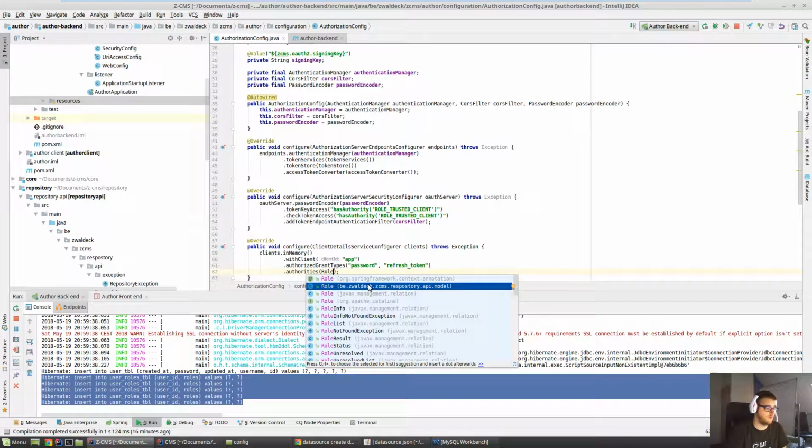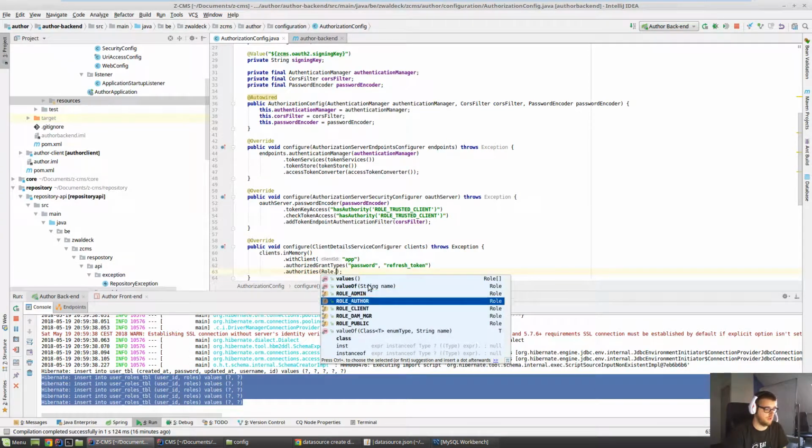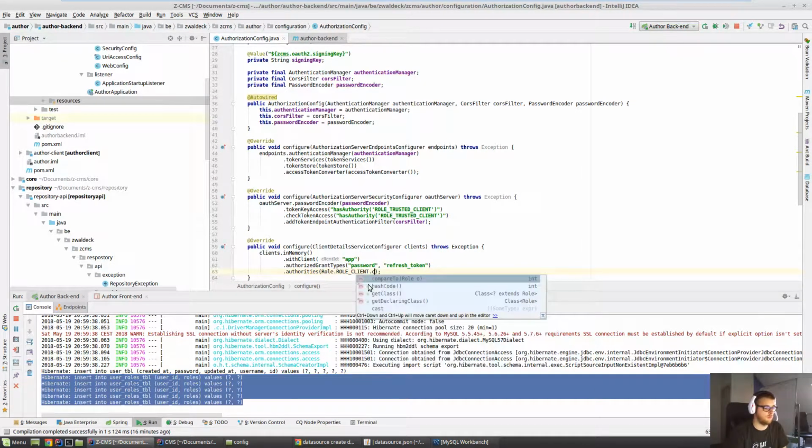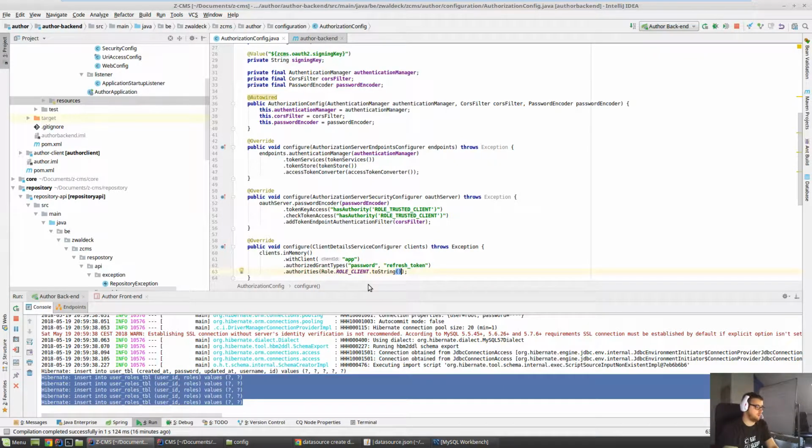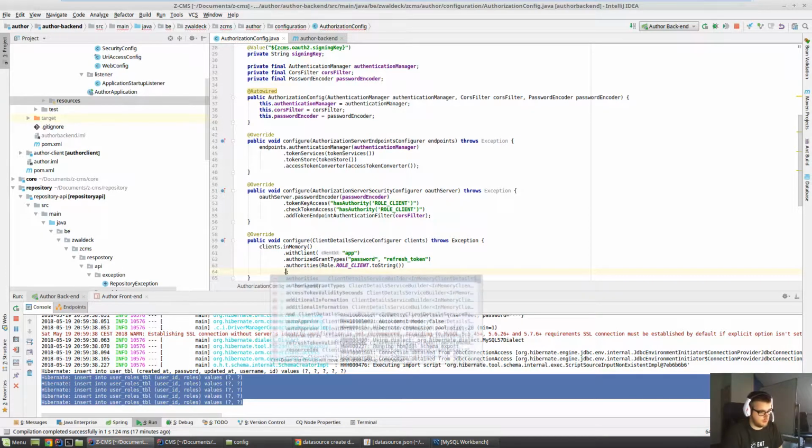What do we want? Yeah, we can get it from our roles to string. And then I think we need to say this one. I will close the window quickly. Okay. Then we need to define the scopes that this client has.